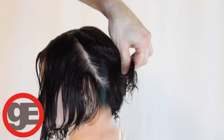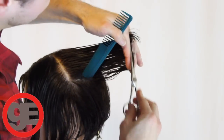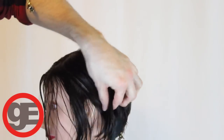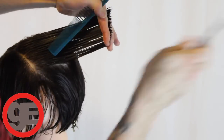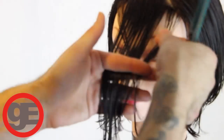And if you're over directing it too far back, let's say we bring that front of the hair all the way back to the center back, it's just going to be too much weight going forward. So it's kind of why we go through and we just do a nice little layer in there, lightens it up a bit, and allows the weight to fall a lot lighter towards the face. Clean look to it.